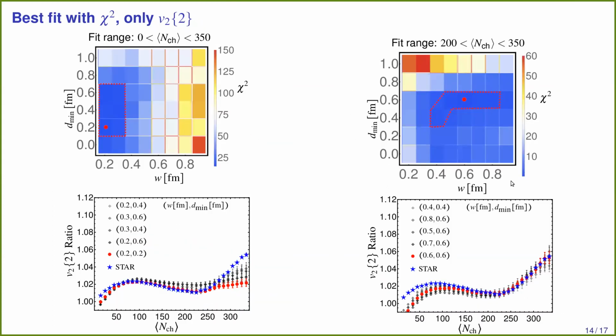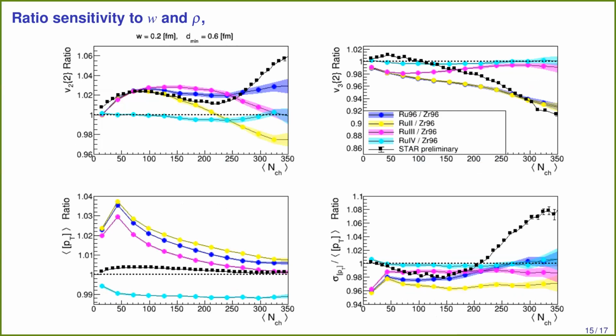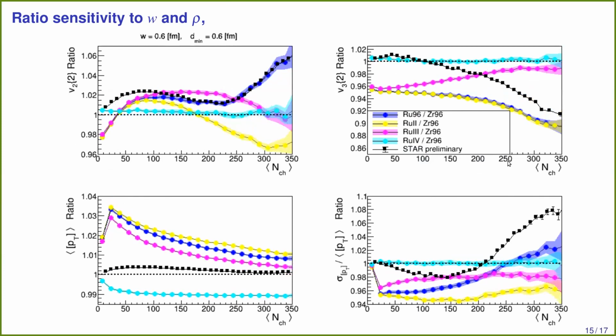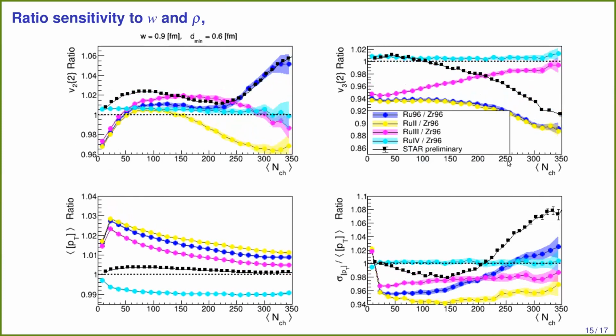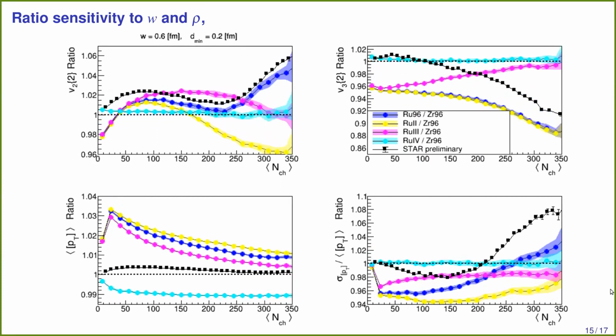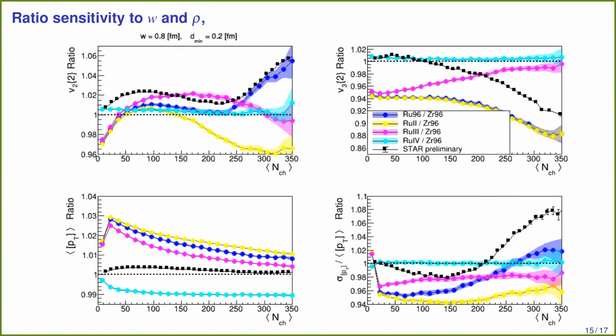Yeah. So after showing this, let me just animate, just move a little bit, if you want to see how these two parameters play and modify the different observables. I'm not going to talk much more. What I would just say is that for the observables related to pT fluctuation, I do not see too much difference. So maybe really the best ones to study, to constrain at least these two parameters, should be V22 and V32.